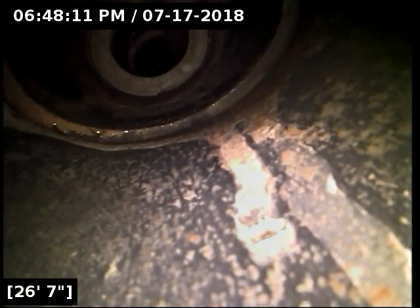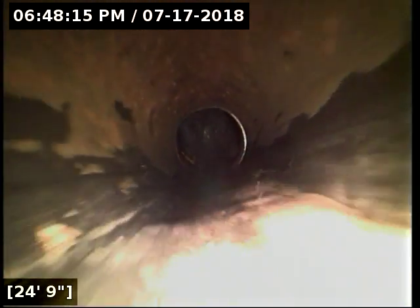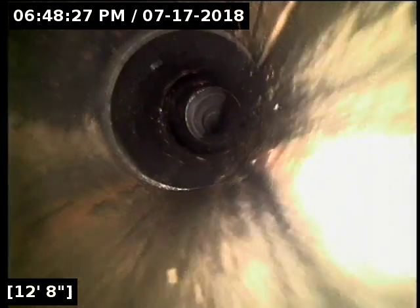And that's the end of the line inside the crawl space here. And it looks like there's a small amount of standing water in here too, but it's similar to the other belly. It's very minimal. As long as you're not trying to flush pairs of socks down the pipe, something like this is not going to affect anything.